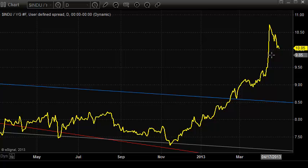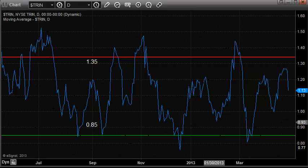If we break below that, that's probably going to indicate that we're in the midst of a risk-off move in the market, where stocks are being sold and hard assets are being reacquired. Remember, this is a very climactic spurt that we saw here. See how parabolic this went. With a pretty well organized move, we broke out above this trend line and then started to accelerate to the upside here. This got very steep. This is definitely cause for concern for the bulls.